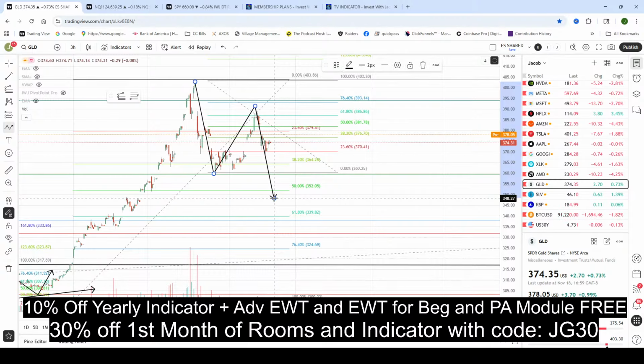We've been long gold since April of 2024. I had everybody in my group that could move in their 401k move into precious metals at that time, because the market risk was high and gold was ready to break out. So I'm already long gold a little bit. We've taken some profit up here. So if they get back to 350 and show a reaction, then I would be looking to buy.